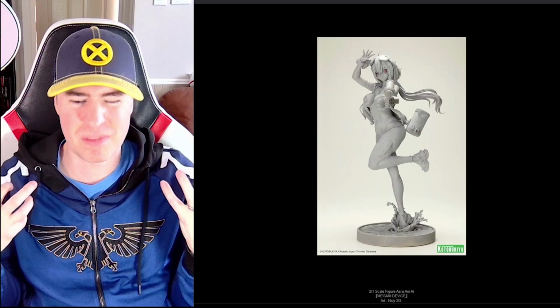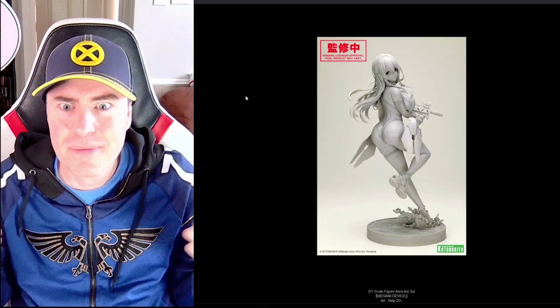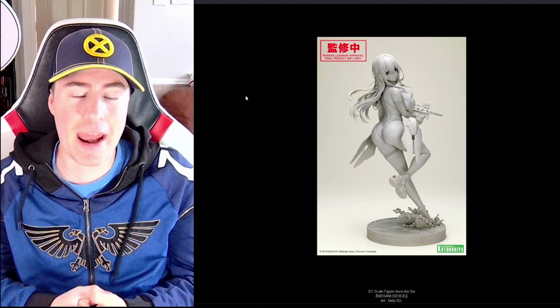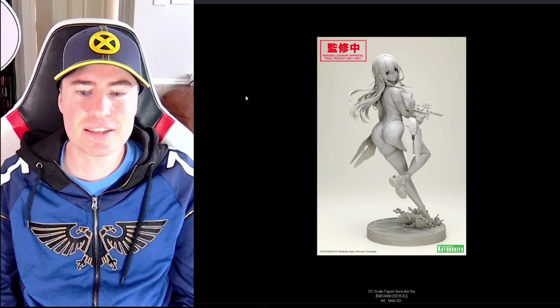It looks cute, the beach wear's nice, though I like my robot girls, and that's what the whole Megami Device line really pushes. She just doesn't feel robot-y enough for me. But I love that canister next to her hip. Oh, what the heck? We're getting two of them? Okay, this one is very nice. Can't wait to see a couple more angles, but just the addition of the robot pieces, I really like that. This is beautiful.